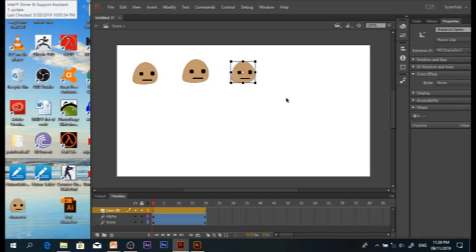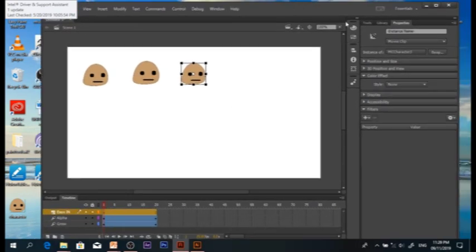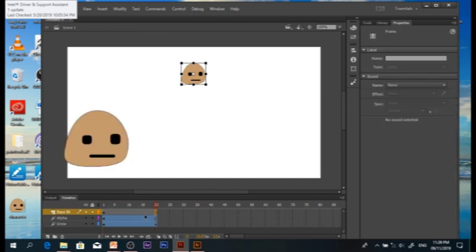I will just increase the stage. Okay, same process. You will convert the object first into a movie clip, and then you apply the ease in, ease out.